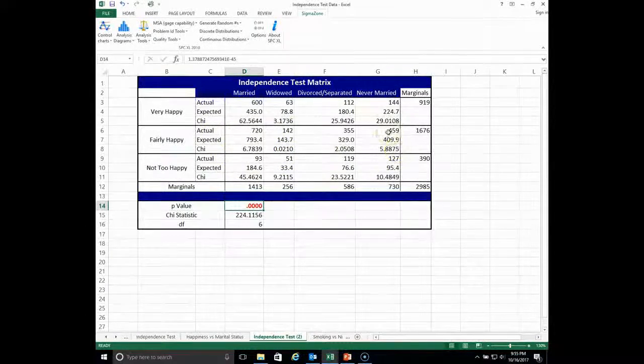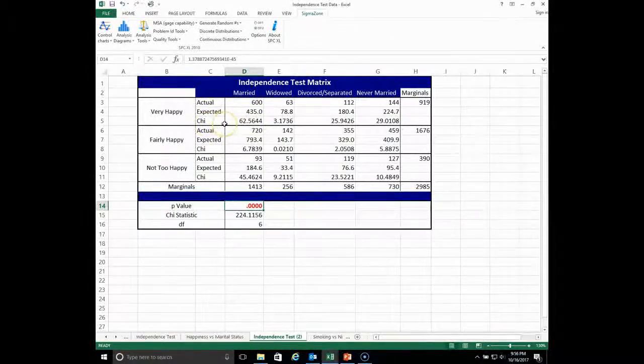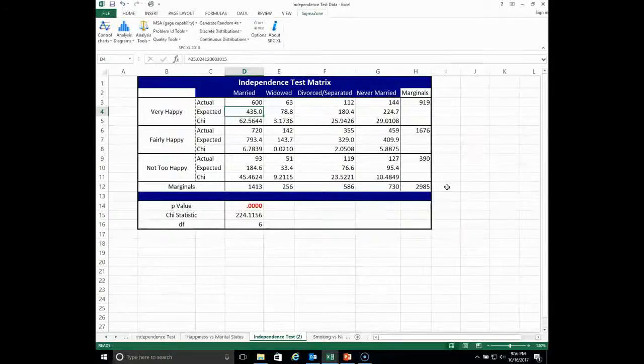These are intermediate calculations that are needed to calculate the p-value. Actually, what is happening is a chi-square test here. That's what the CHI stands for, the chi. There are numbers here that are a result of comparing the actual number of counts that we saw in a particular cell with the expected number of counts that we would get under the assumption that the null hypothesis is true. That is, we have independence between the marital status and the happiness category.